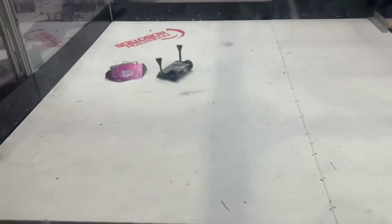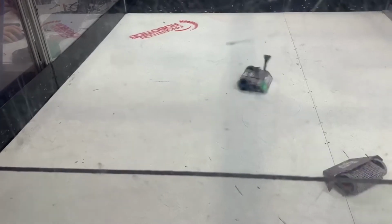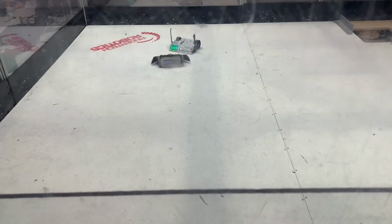Even though I knew I was out of the competition after this fight, I wanted to have fun. And this fight was just nothing but fun. I got to go around and I actually did get in a few good hits before I lost my wheel again. I'll get to that in a moment.